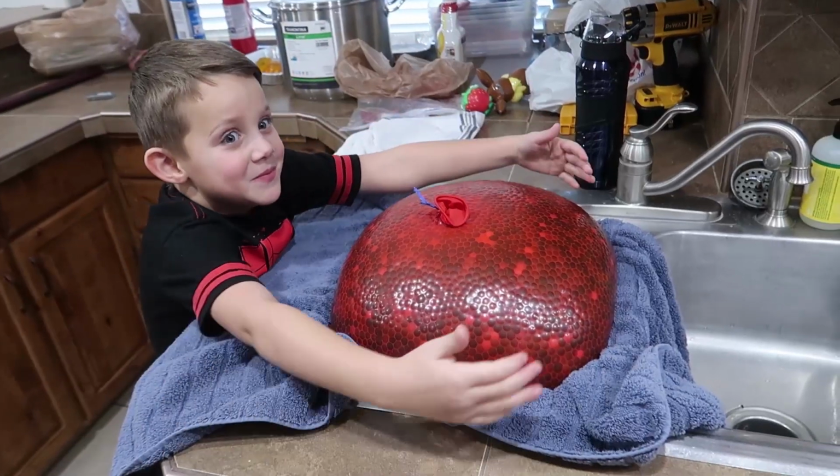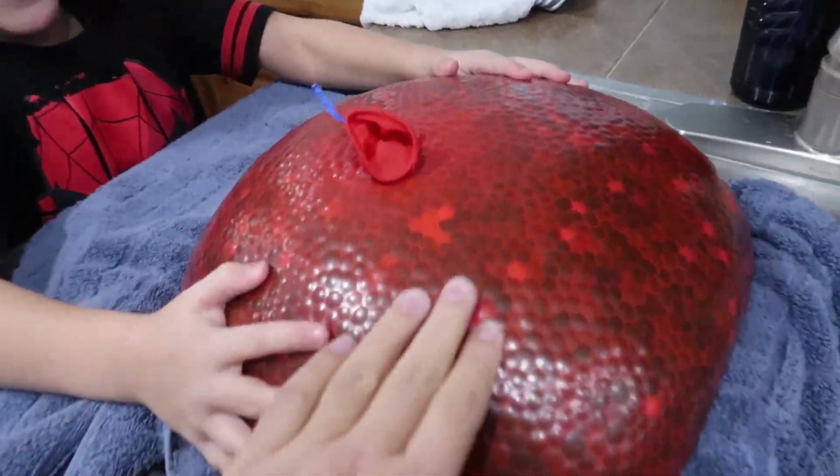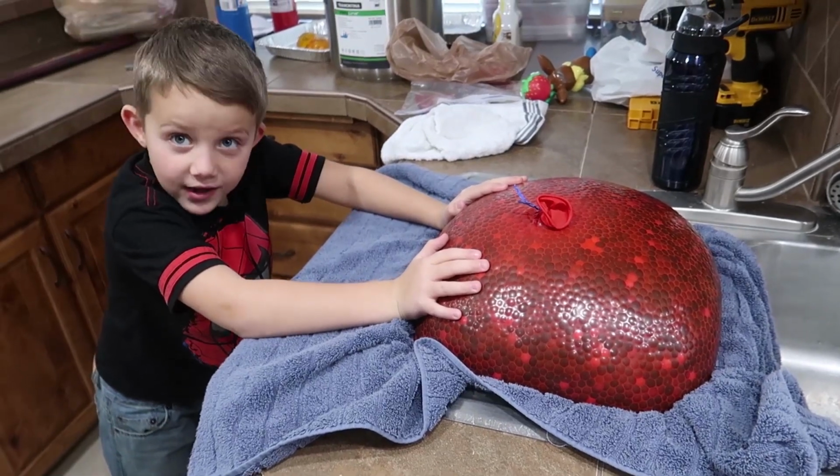Disneyland! Whoa, Kyle. Our giant Orbeez balloon is huge. Look, they've all completely swelled up. Do you think we should add any more water or just leave it as it is? Leave it as it is.